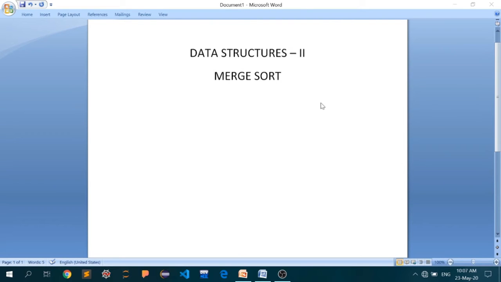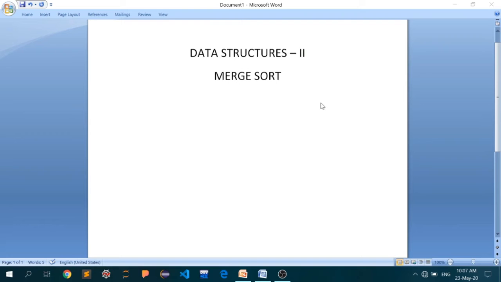Today we are going to see how merge sort is implemented and what the basic principle behind the idea of merge sort is. A few lines first. Merge sort is a sorting technique based on the divide and conquer technique, as we have seen in a few of the algorithms till now which implement divide and conquer. So this is again one of the applications of the divide and conquer technique.